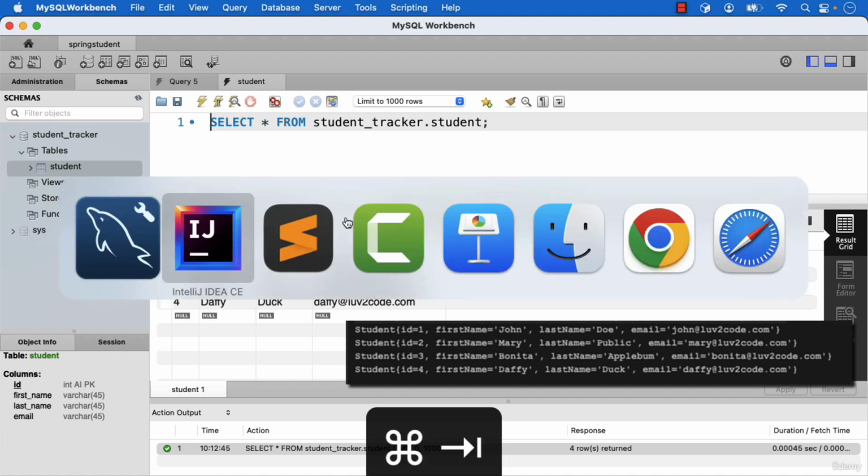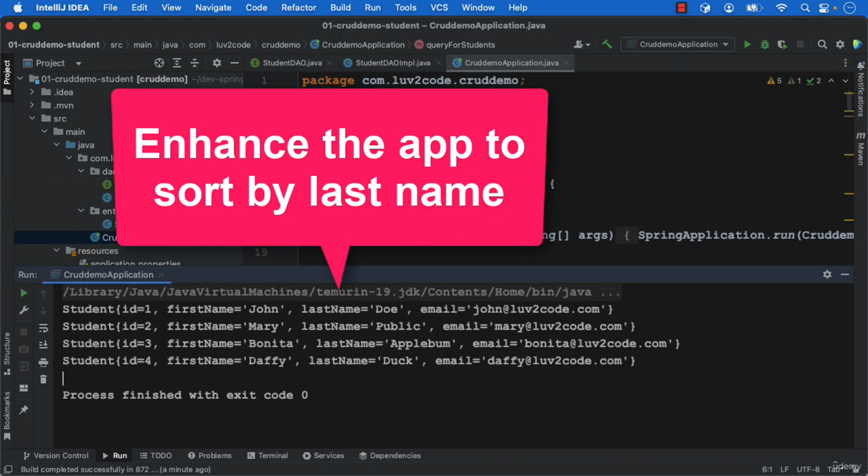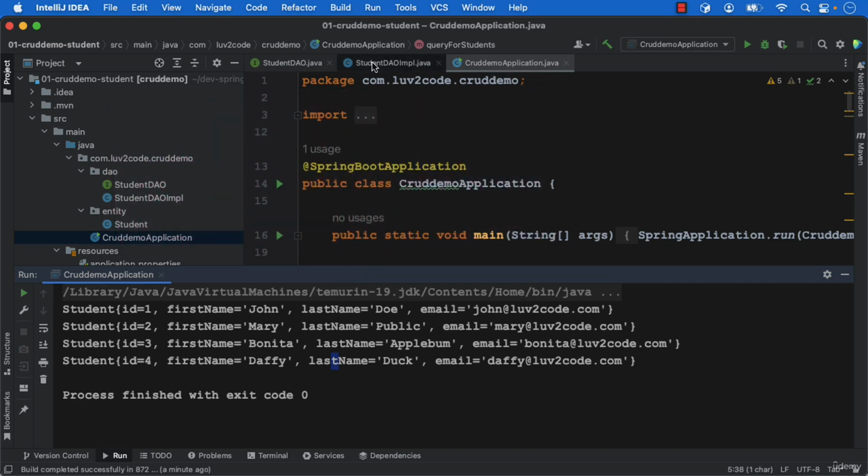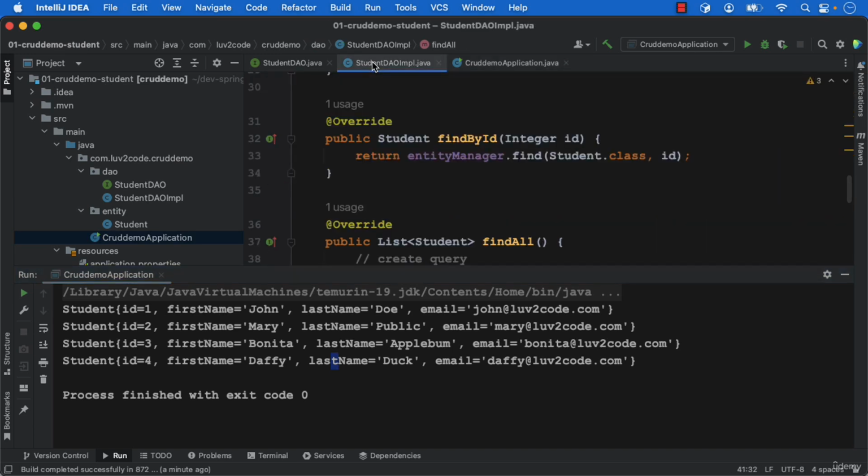Now let's swing back into our IDE, and I want to make a small enhancement to the application. I want to sort by last name. At the moment, things are just coming out the way we entered the data, and I want to sort it alphabetically by last name. Let's move back into our StudentDAOImpl.